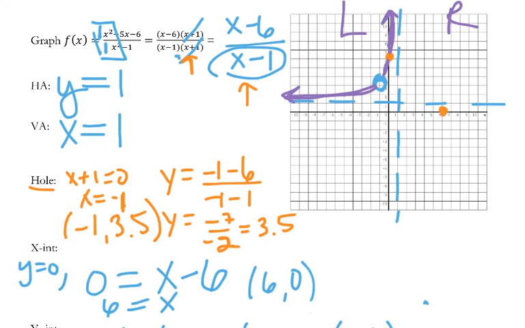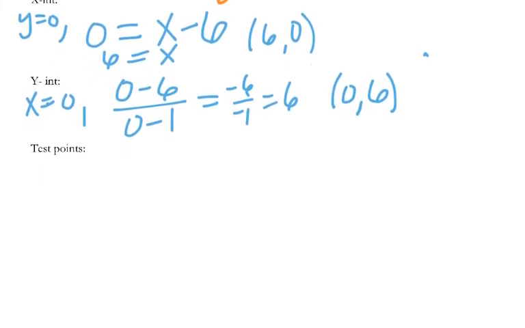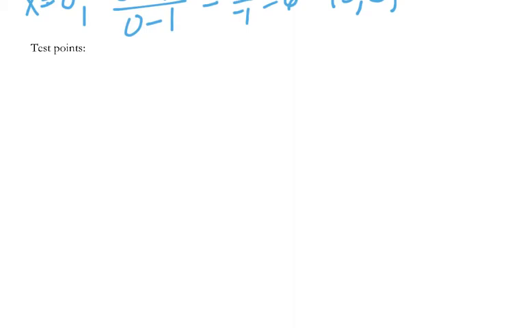On the right-hand side, we have a point here on the x-axis. I need to go through that point. But I also need to hug my asymptotes. So that's where my graph goes. It has to go in one of these quadrants each time. Here it had to go through these points. On the right-hand side, it has to go through your x-intercept. We don't need to actually test any points here.